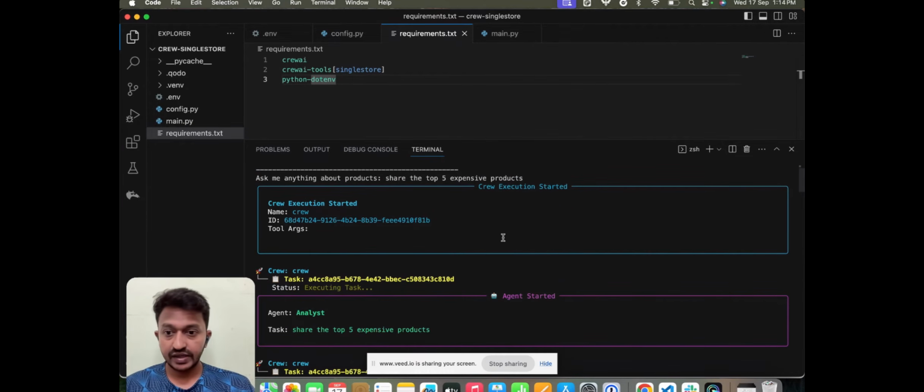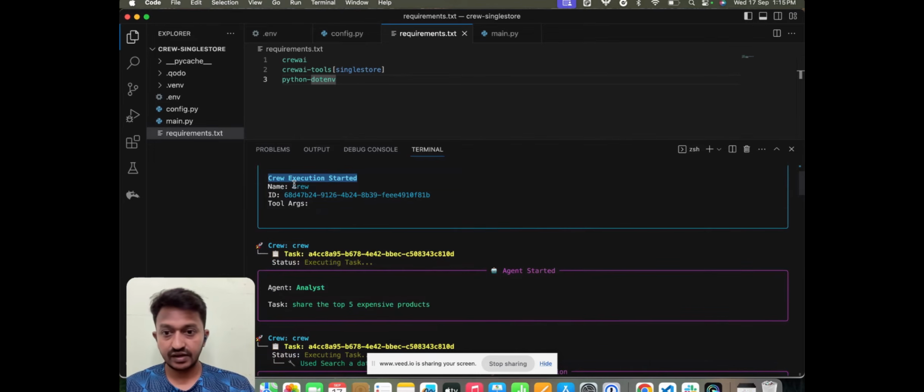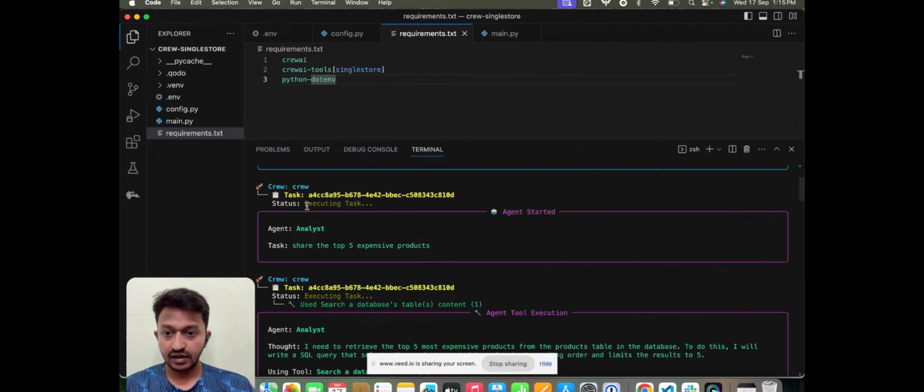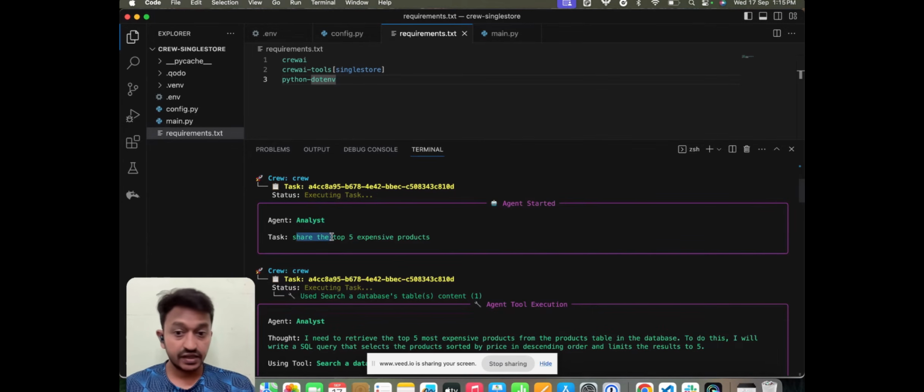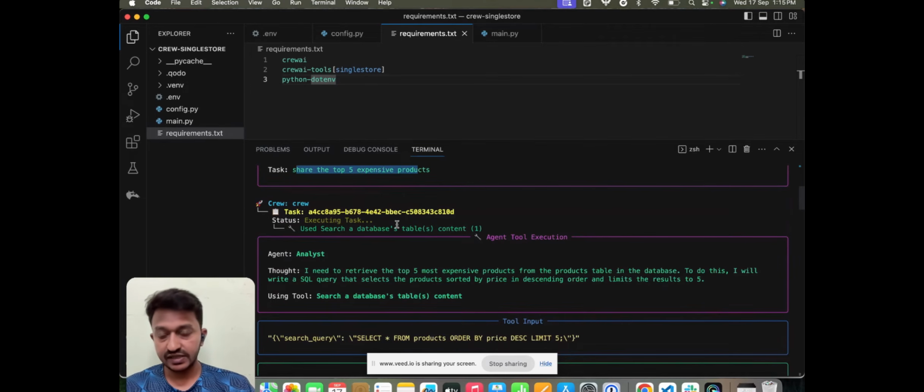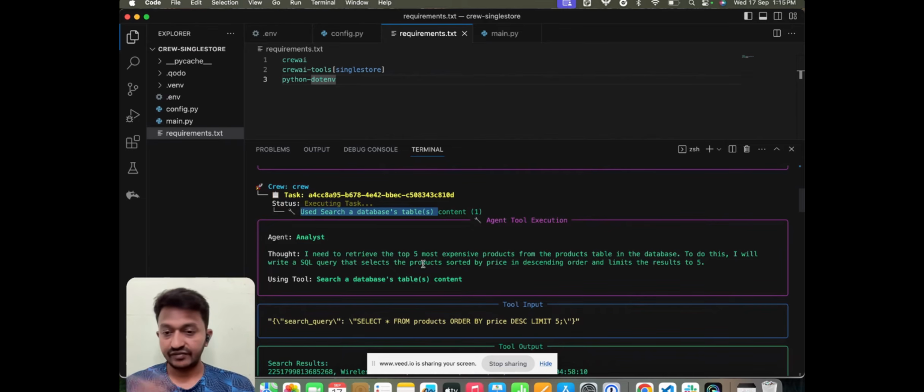As you can see, the crew execution started. It is giving it a name and ID, and the agent comes in, and next it is executing the task. The agent is the analyst, as mentioned in the main.py, and the task is to share the top five expensive products from our database. Now it is going to search a database table to get the information.